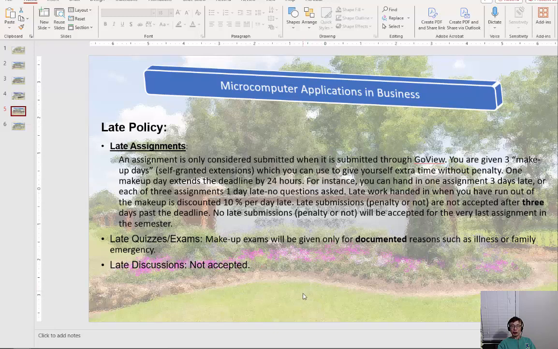Late submissions. Rather than handling late work and excuses and all that, you have 3 makeup days basically. You can use these 3 makeup days at once or at 3 different times. That's good.